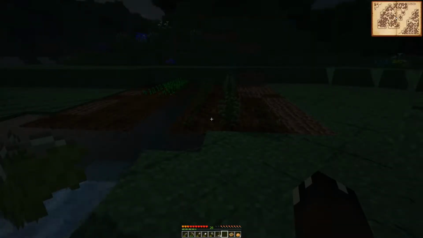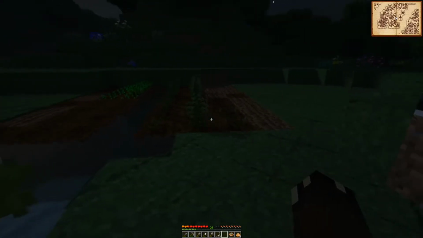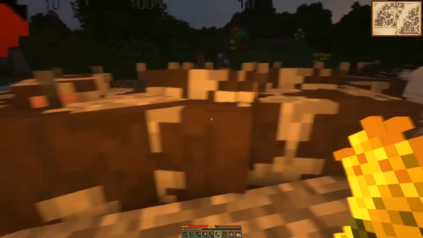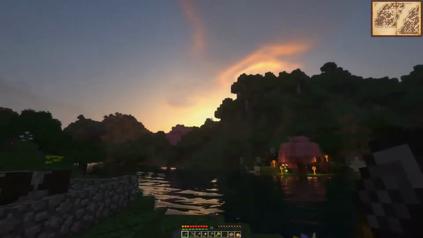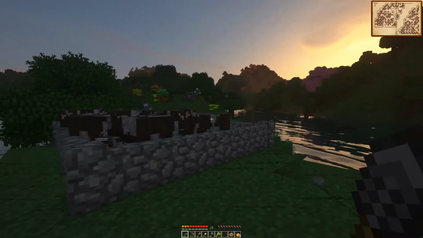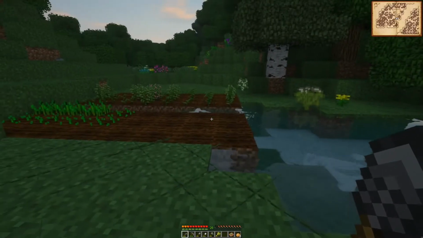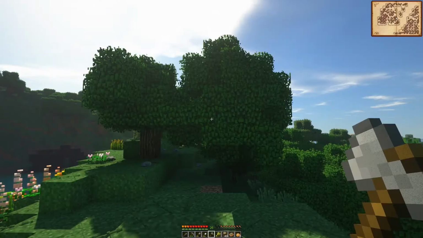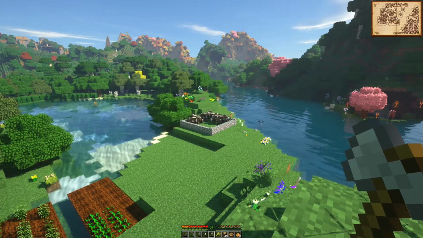There we go, our expanded farm. This water will hydrate, I believe, up to 4 blocks away. Maybe it's more, I'm not quite sure, but that's what we're going to go with. The sun's coming up, our cow population is growing, and so is our farm. Now that we've cleared this area of pesky owl habitats, I think this will be a good place for a house, overlooking our farm and our cows.